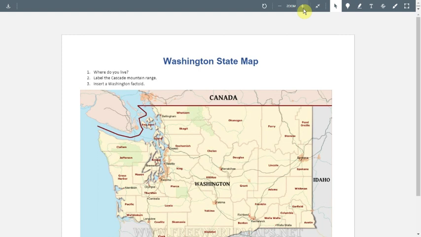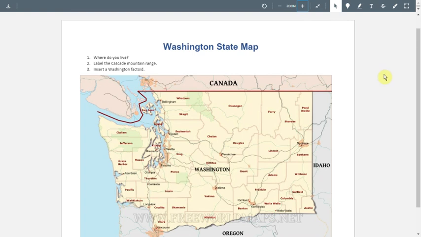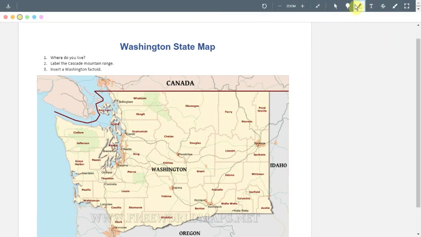And then they have some different options here at the top. So as you can see, there's some instructions here. So I'm going to start with the highlight annotation. I'm going to highlight this text here. And it's asking, where do you live? So I think I'll use this little point annotation to drop a point where I live here. And you can leave a comment associated with that point. So I live here. So that's one thing they can do.